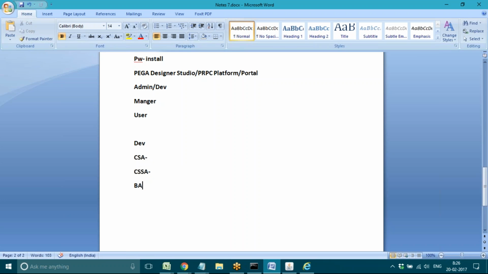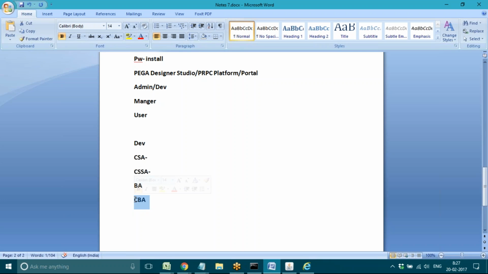If anybody comes from a business analyst background, there is a certification called CBA. You can write the CBA certification directly, without any CSA certification. If anybody is from a business analyst background, this training will be helpful for a business analyst role, even with high experience. The in-depth part regarding BA will not be covered, only some basic things.